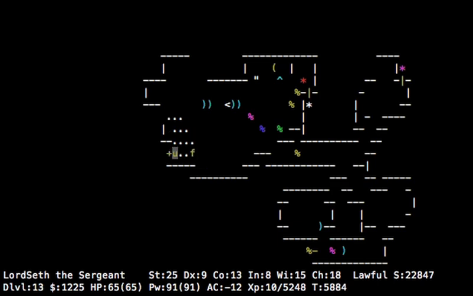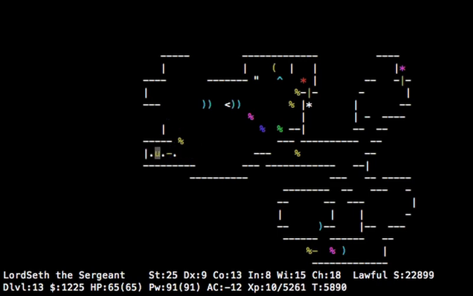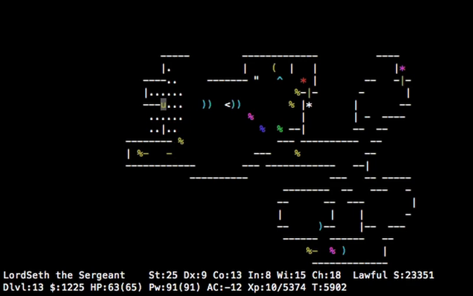Let's see. Here's a secret door. I think we can let the warhorse kill it. There we go. Okay, let's see. There's another secret door here. We still have to unlock. Nope. Gotta keep looking. Oh, whoops, I walked right into that rust trap after I already knew it was there.